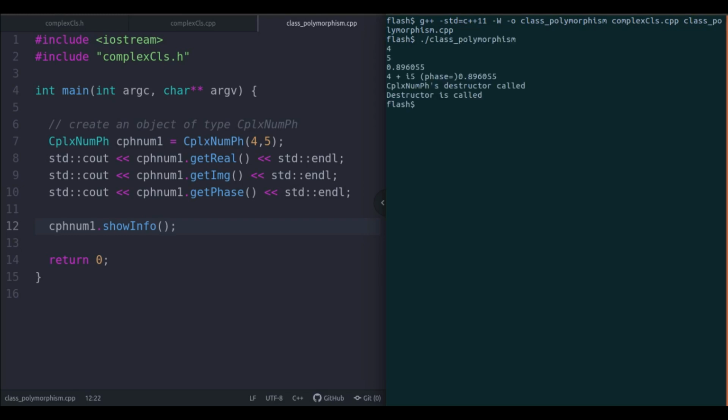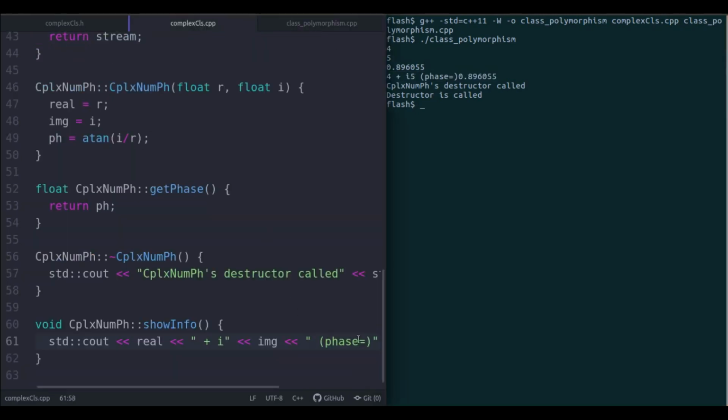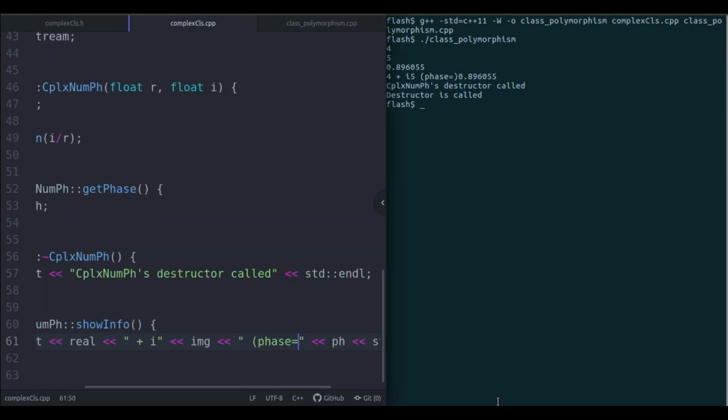And as we see, when we called showInfo for the object named cph num1, we get the showInfo printed here with the phase angle. There is a little bit of error. I would not say it's an error, it's a formatting issue.